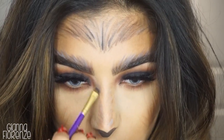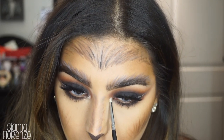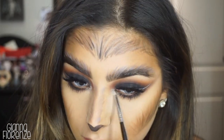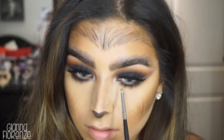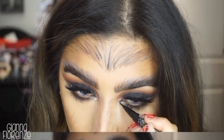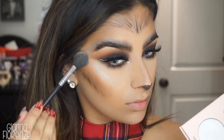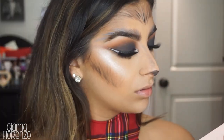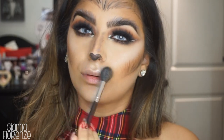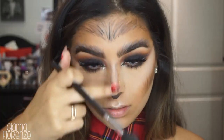I'm going along the bridge of the nose towards the center. I'm using a color from the Star palette by Natasha Denona with a tiny Morphe brush in the inner corner because I just felt like I needed a little sparkle there. I'm using the Kat Von D liner again to extend the liner in the corners a little bit. For highlight, I'm using Forever Young and Forever Lit by Nicole Guerriero for Anastasia — I love this kit. Using a Morphe M511 brush, we're going to give this wolf some highlight on the lips, chin, nose, and above the brows.